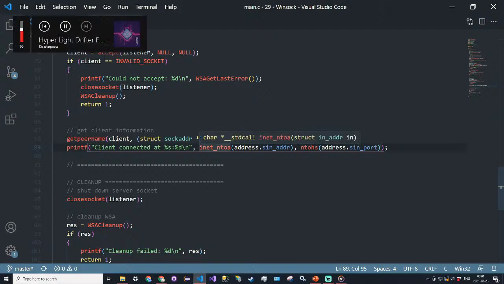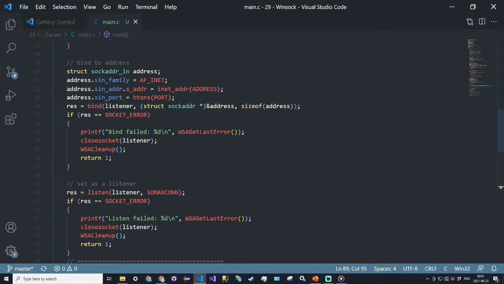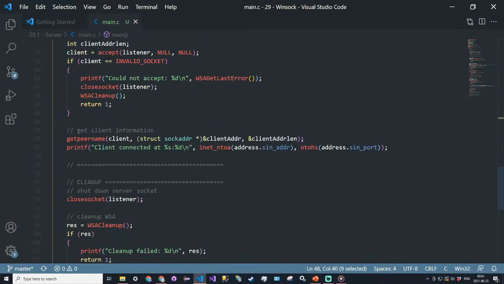These are simply the opposites of the methods that we had over here, inet_addr and htons, where we take a number and convert it into a string value that we can read and are familiar with.